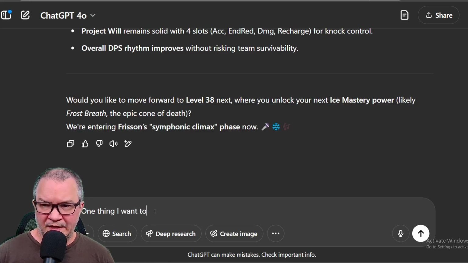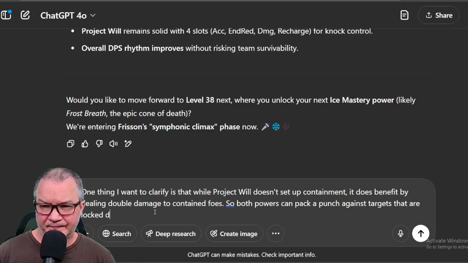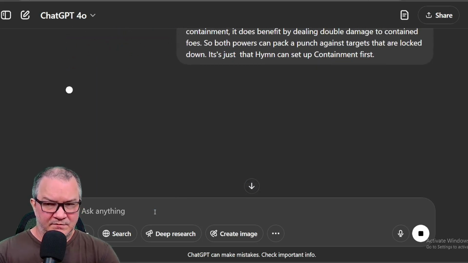One thing I want to clarify is that while Project Will doesn't set up containment, it does benefit by dealing double damage to contained foes. So both powers can pack a punch against targets that are locked down. It's just that Hymn can set up containment first. Let's make sure she gets that idea and is not confused. Let's see if that changes.